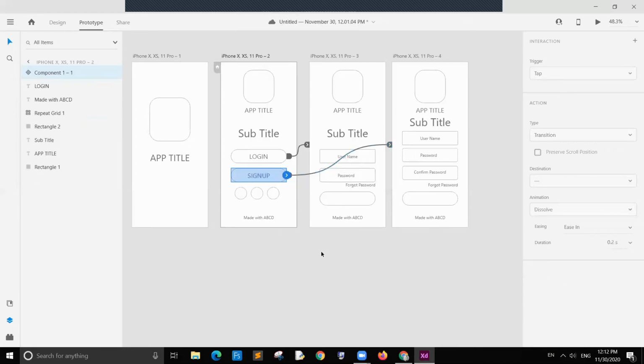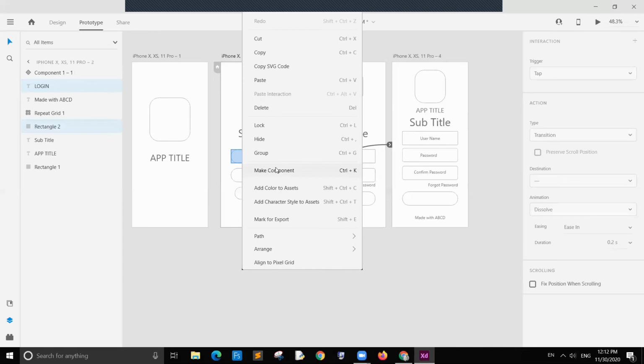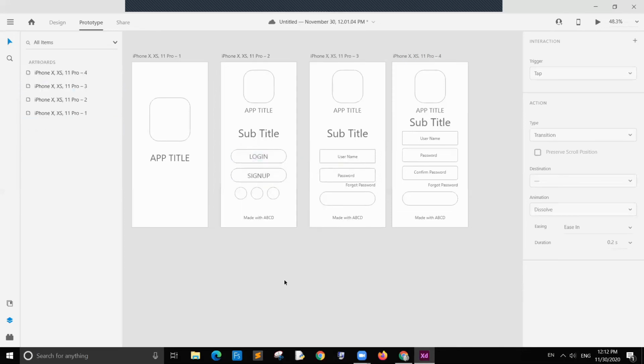So if you make it as a component, whenever he presses this text or the outer side of it, it will work the complete effect, right? Okay, so now we can see this.